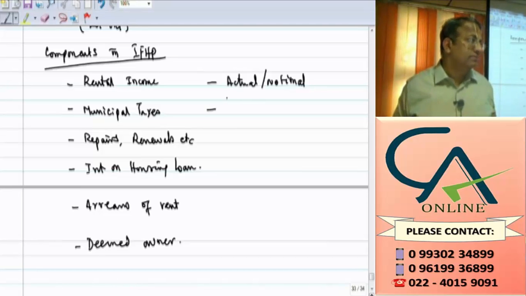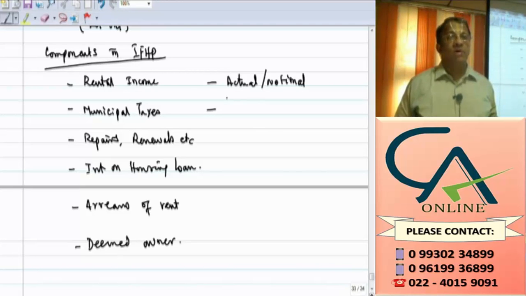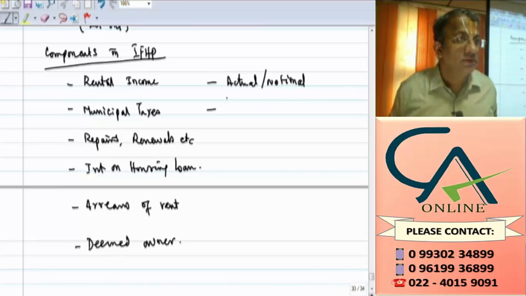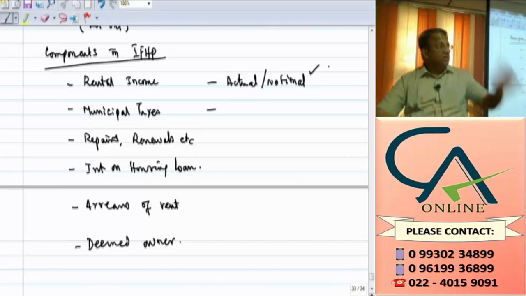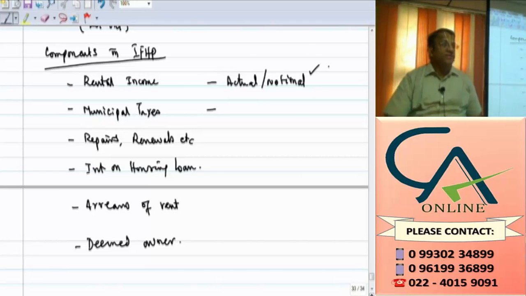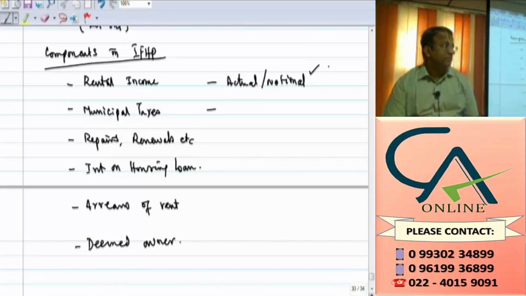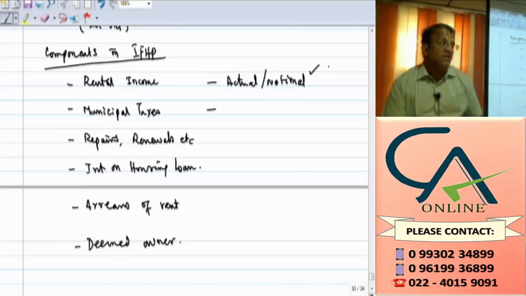Next, what is this municipal tax? Is that to be deducted on paid basis or on payable basis? See, now, having made a discussion like this, once again, when you go back to the features of income, I told you cash basis, accrual basis, positive, negative and all that.